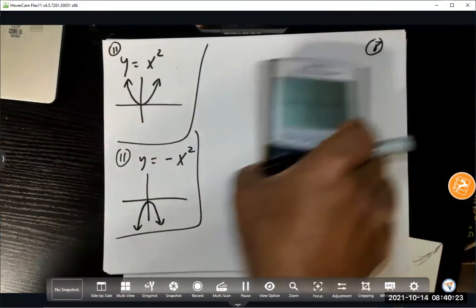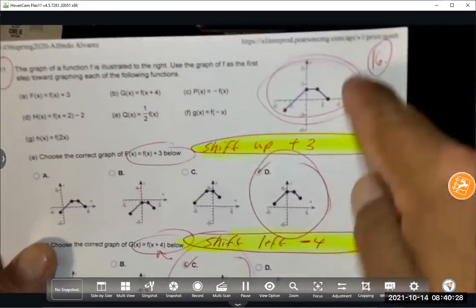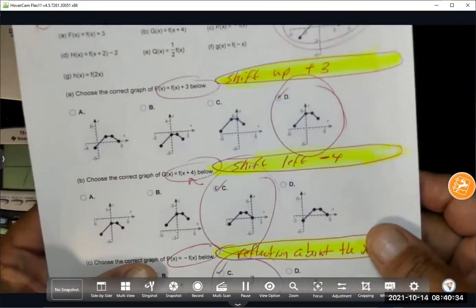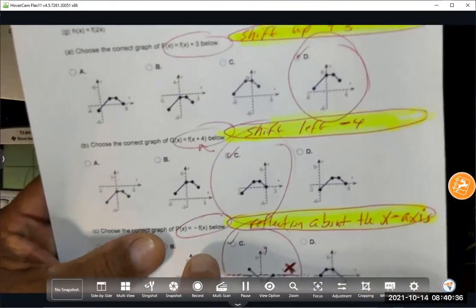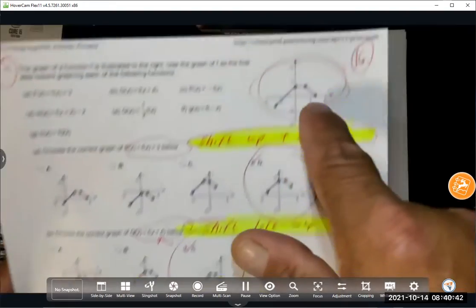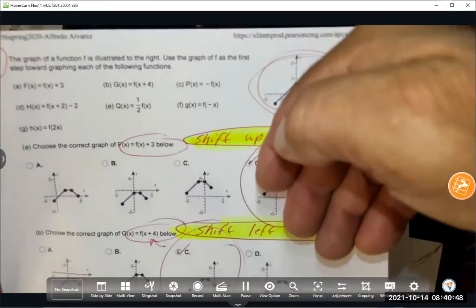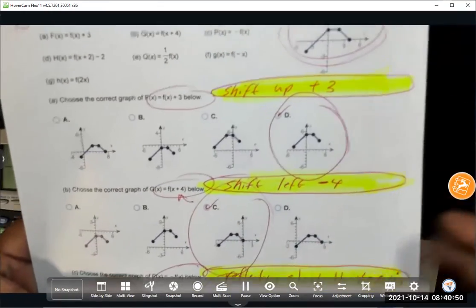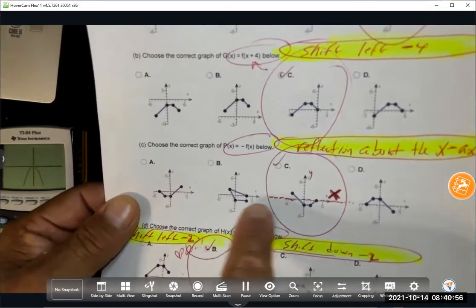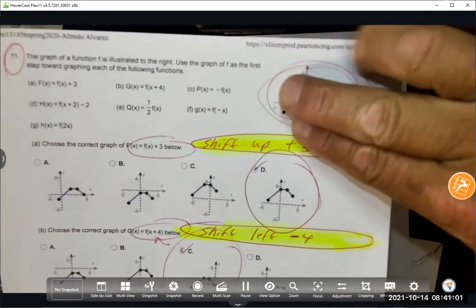Back to that. Okay, so now let's go back to my math lab stuff again. Here's the original graph right there, right? So now this one, letter C, it says, what happens when you put a negative in front of the function? See the negative f of x right here? Well, negative is going to flip it upside down, right? So this graph is going to flip upside down. Boom. So if it's going down, now it's going to go up. So when I did that, let me go back to this one here. Originally, that's what it is. But now it's going to flip the whole thing upside down like that.